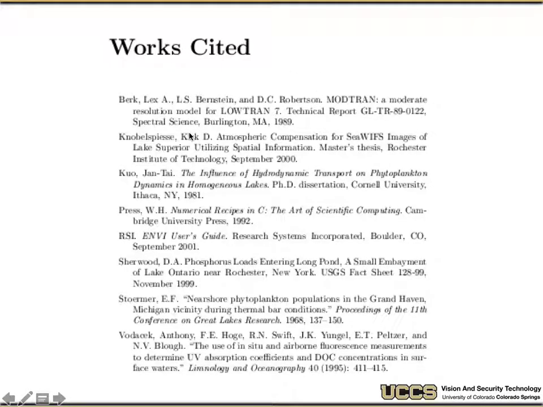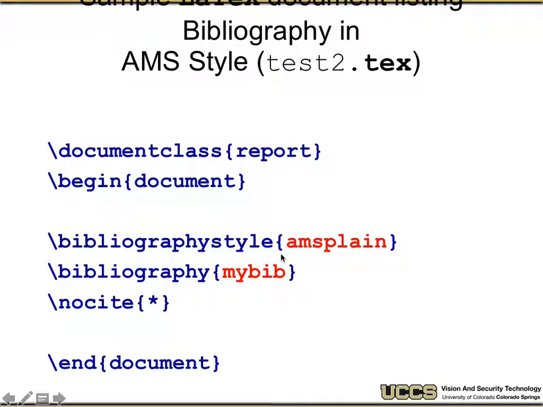After you do all this, you can get a section that looks like works cited, which is funny because that's the default title under MLA, despite the fact that people will use star, which means it would never actually be cited. So it's a little bit funny. And then it'll get some formatting. If, however, I wanted to change it to AMS plain as my bibliography style, so the only difference here is I didn't include anything because it's a default style, and I said AMS plain. Now, again, I have the star.